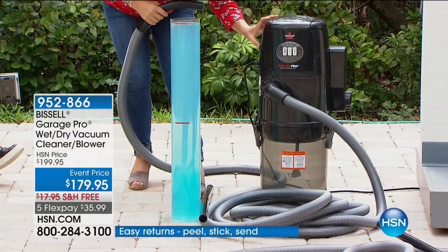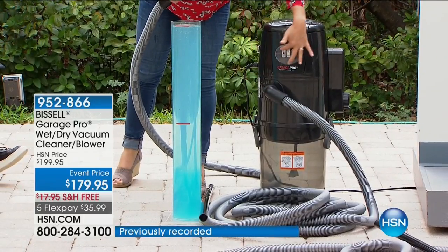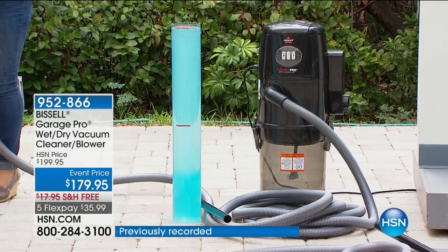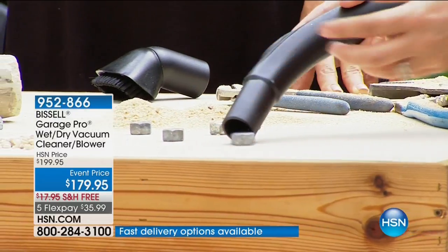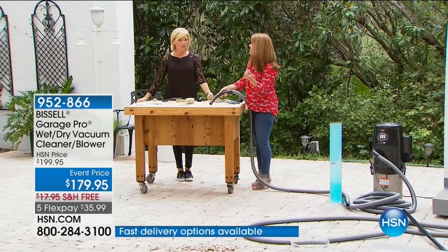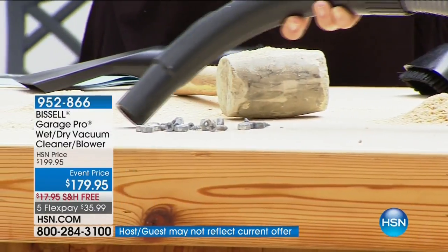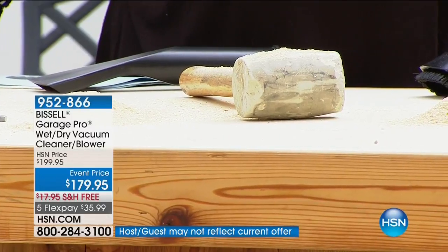We're going to go ahead, I'll just turn it on. Absolutely clear. I've got it in that blower mode. You can see you've got the LED light that lets you know when it's full or not. But you're going to be able to either mount it or not. And just listen. These are really heavy, okay? Nothing's going to get clogged in the hose. And remember, it's not going to get tangled. You can go ahead and tie it in a knot. Not going to be a problem. Look at these here. And if you hear them going around. That's incredible, going all the way down.